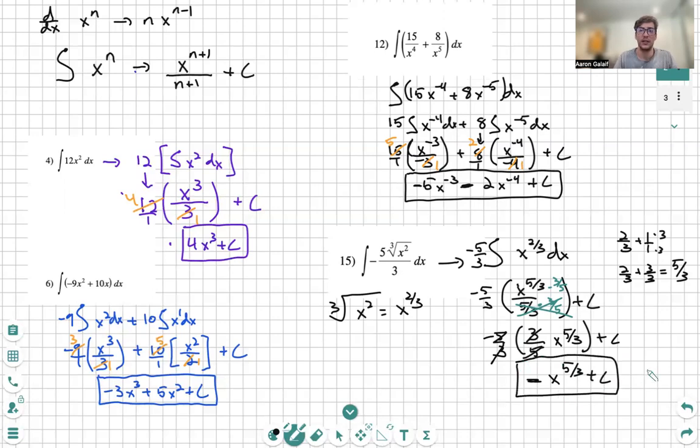So as you can see, these can be quite simple and fast as long as we can break it down into power rules. With exponents on the denominator, make them negative, bring them to the numerator. With exponents with roots involved, use fractions with those exponent properties in order to properly do the power rule. As you can see, it makes integrating much easier.